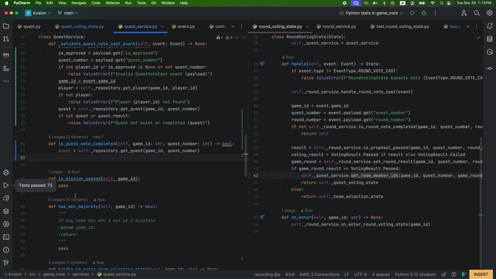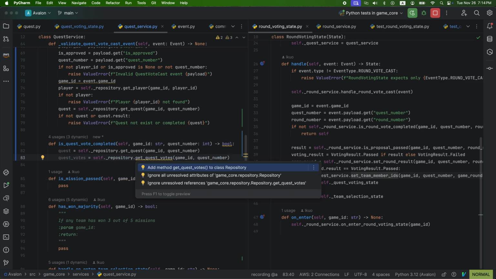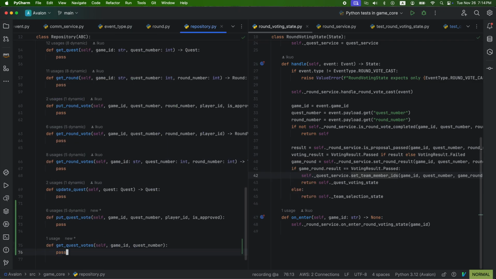Okay, now based on this quest, I want to get the quest votes equals get quest votes. We don't have this yet, so let's add it. Actually, this will return a list of quest votes.